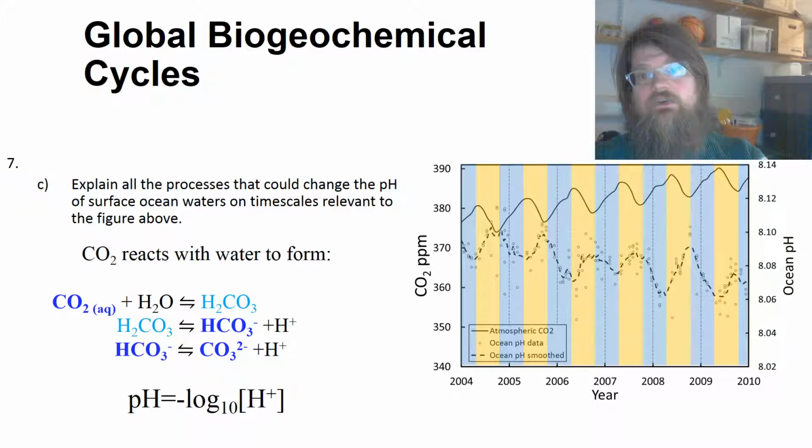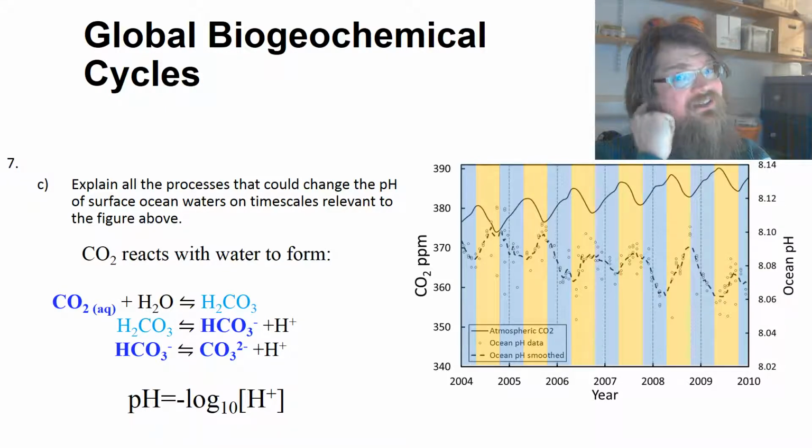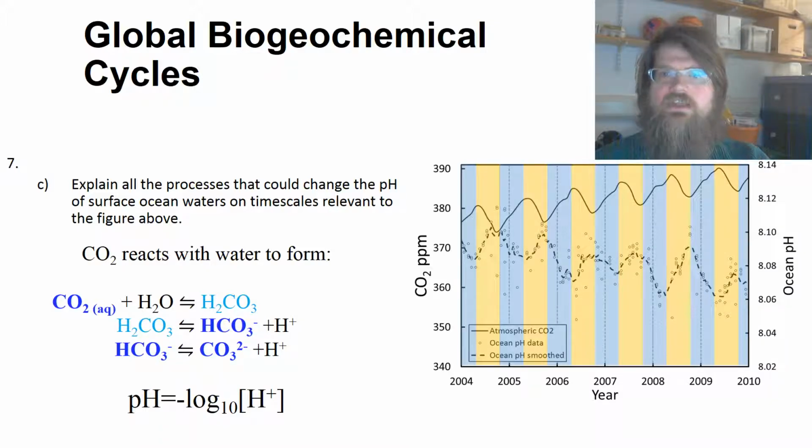So really, one of the important things that an answer should have for this question is the link between carbon dioxide and ocean pH. So CO2 reacts with water. If you have any CO2 dissolved in water, the more CO2 you have dissolved, the more hydrogen ions you'll have through this series of chemical equilibria. And the more hydrogen ions you have, the lower the pH. So the definition of pH with respect to hydrogen ions and these chemical equilibria would have been good things to have in an answer to this question.